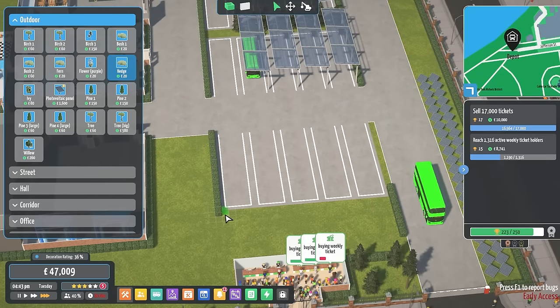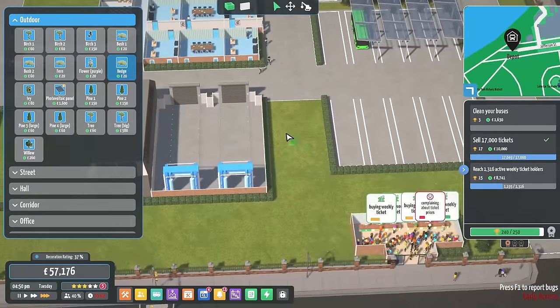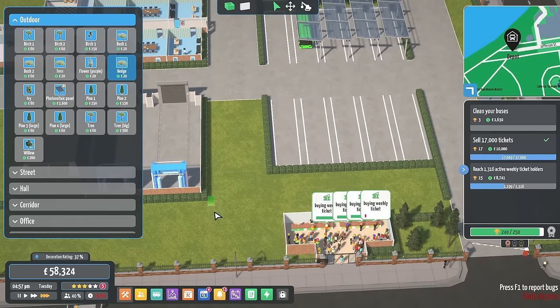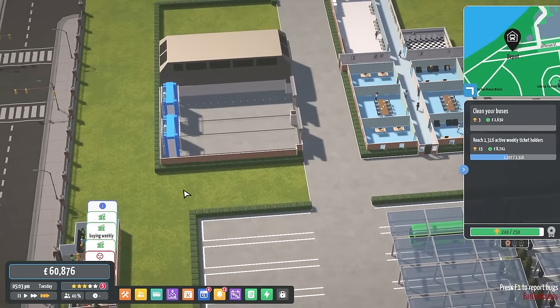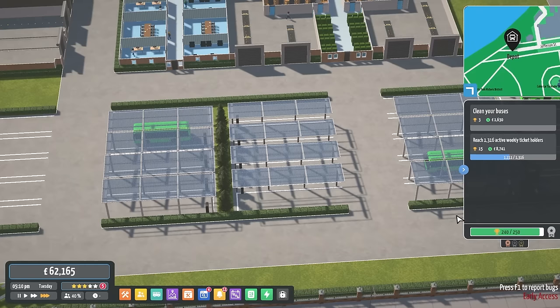Alright, build this going around the edge now. And then we'll treat that there as the little walkway going out for our big new variation of our service centre. It'll be for where the workers can walk out and then go to the little restaurant and stuff like that. Oh, we've got enough trophies, by the way, boys.